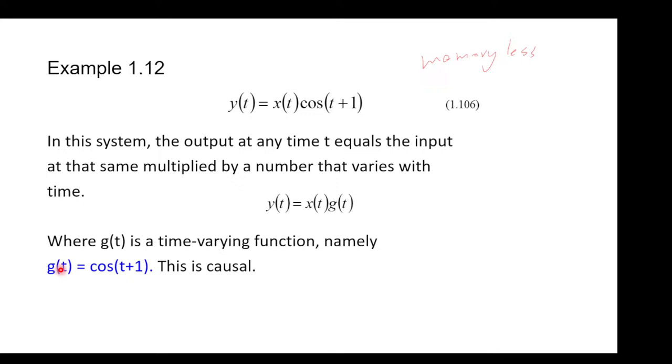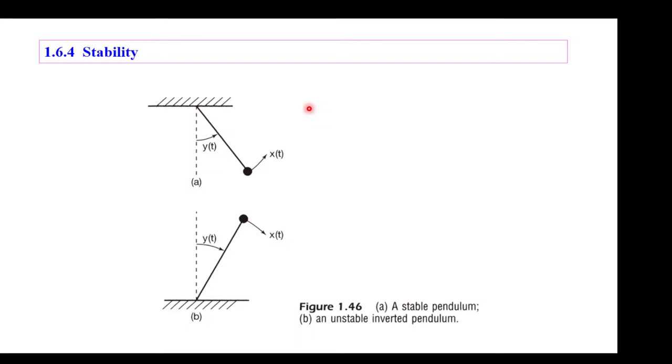Okay, we are very good here. The next concept, I think this is this one, stability. Okay, stability is a bit more confusing. So first we give intuition. So what do we mean by stability? We think a system is stable if we kind of stay around the same point.